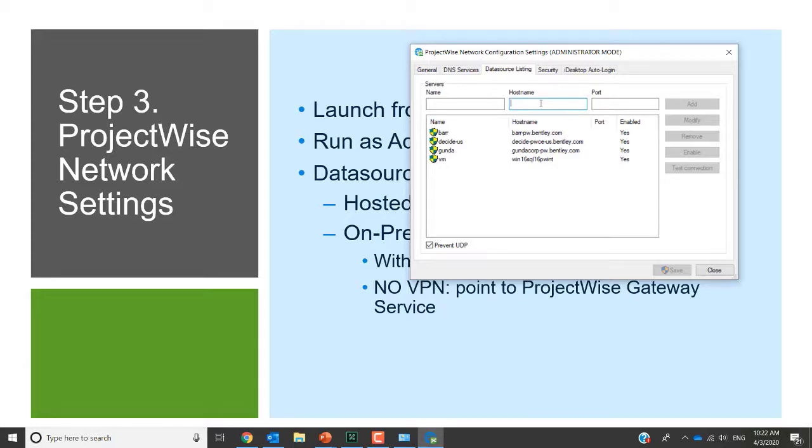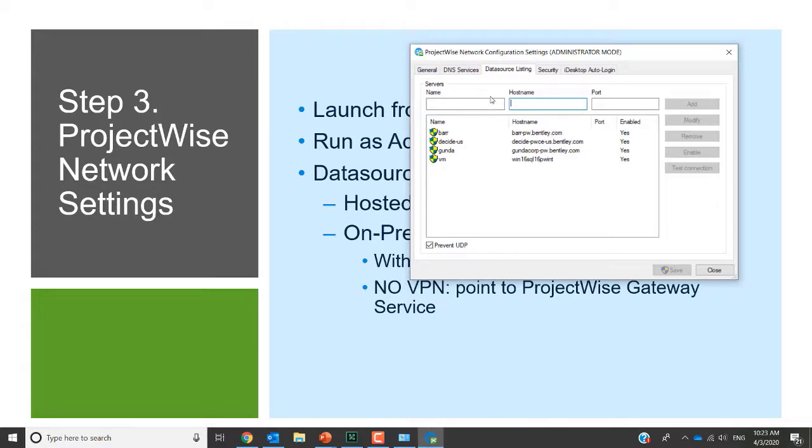They will give you the specific ProjectWise Gateway service they deployed. So the host name matters. The name could be anything, you can just give it a nickname, but the host name must be very accurate. Once you type this in, you just click the Add button. It will add this entry into the data source listing. Again, this data source listing determines which data sources you will be able to see.